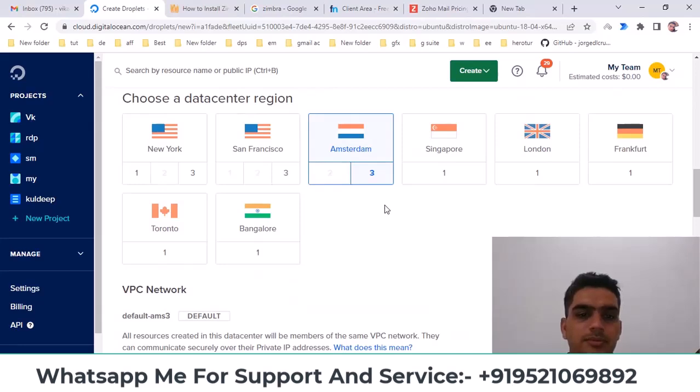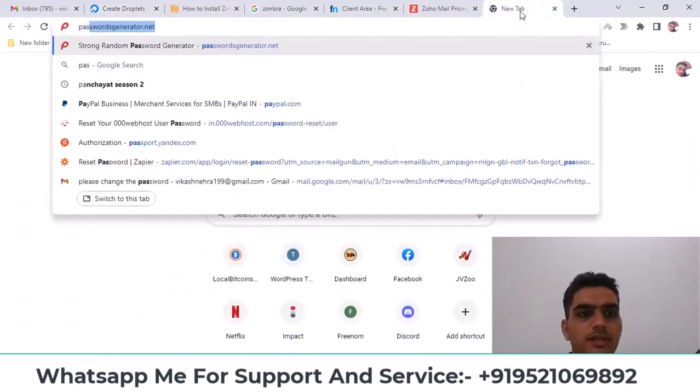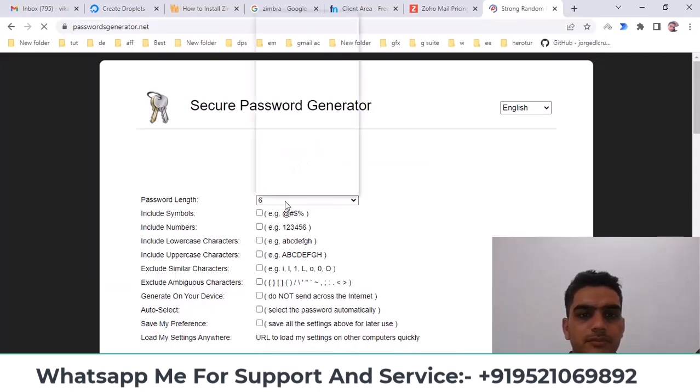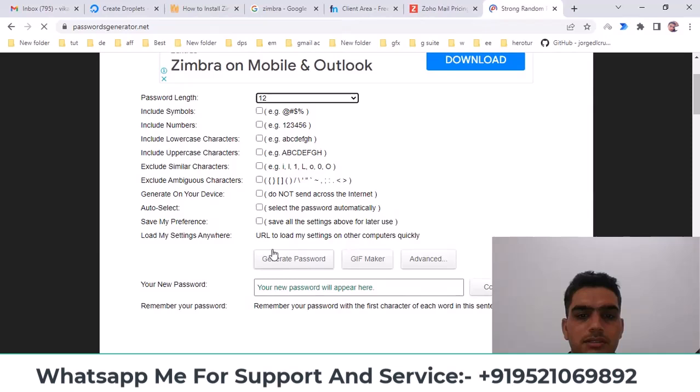Next, it asks for a password. Generate a password for yourself. I'll use the same password throughout the video and show you all the steps. Let's create a password. Generate and copy the password.